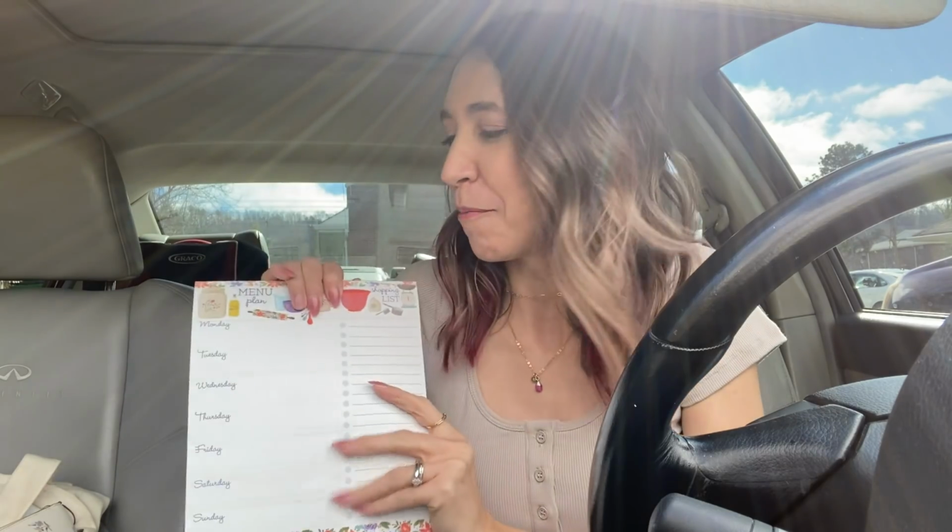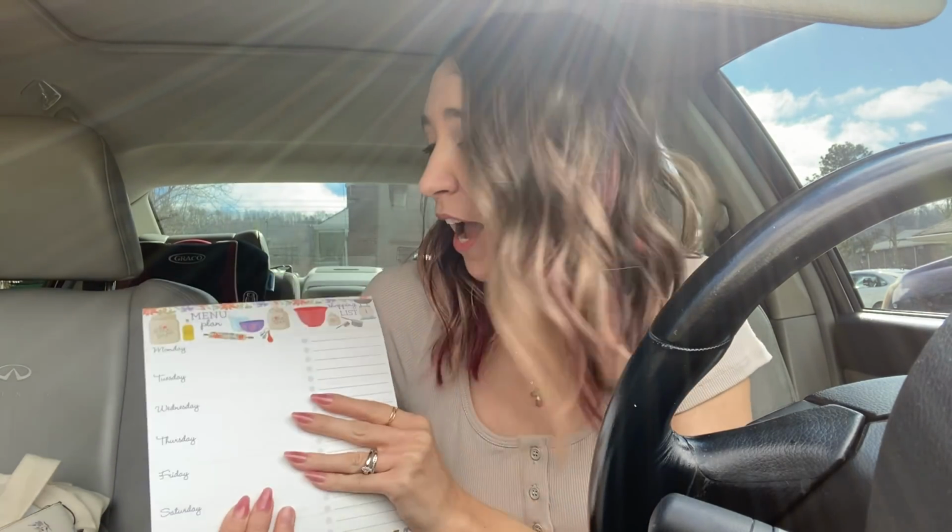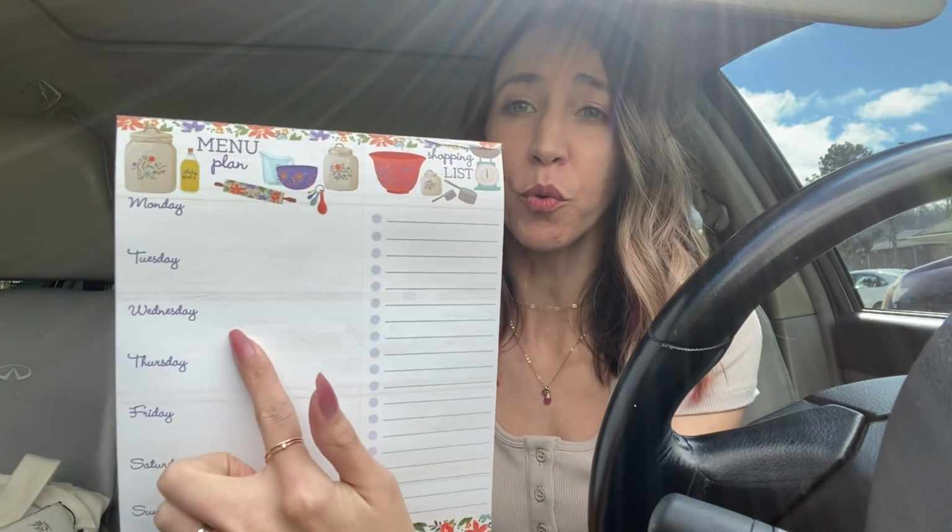So I'm pretty excited. Got my shopping list. The sun is beaming down, but I got this new shopping list. Of course, this isn't the one that I wrote on, but I think it's super cute because you can write down your menu plan for the week and your shopping list. The reason I'm doing that is because if I write it all down, it's really going to help me stay on track, get the things that I want to buy, and not go off track and buy anything else. Let me know, when you are grocery shopping, do you stick to a list or do you sometimes just wing it? Because I definitely have to have things written down or I'm going to end up buying things that I don't really need or that's going to throw me off the budget.